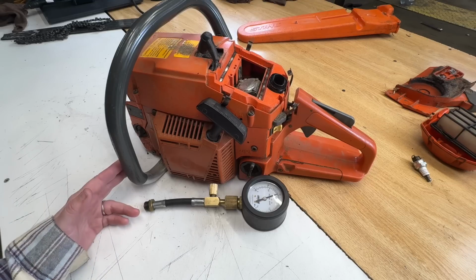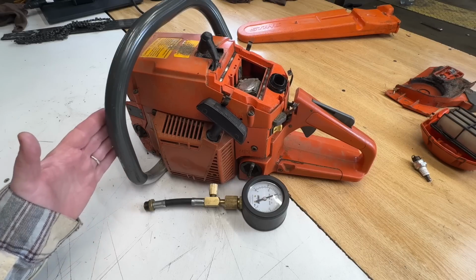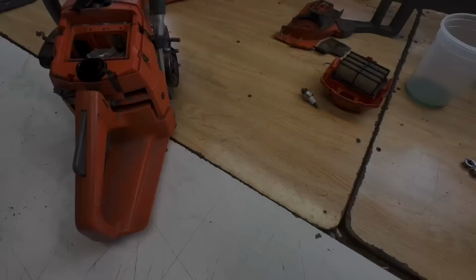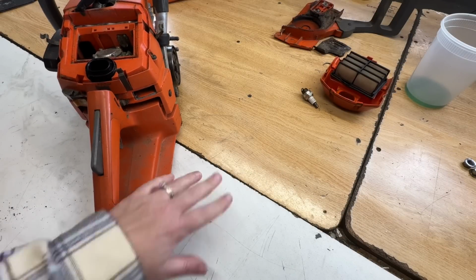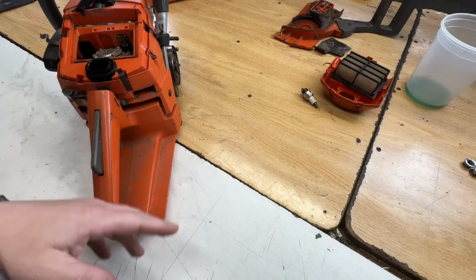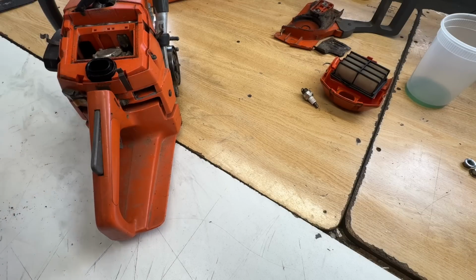I'm going to go see if I can reach him on the phone, see what he wants me to do from here, and I'll be right back. Okay, so I just got the phone with him and explained to him everything that I've found here, what's broken, what needs replacing, the cylinder, the compression.